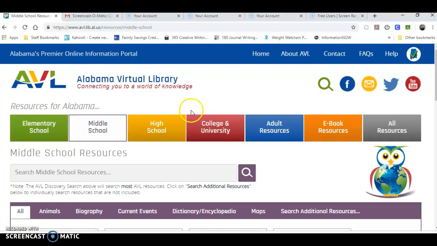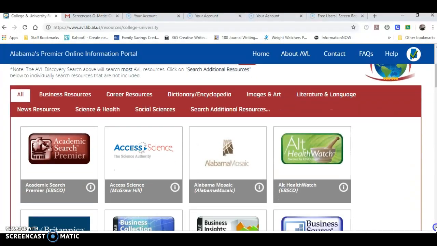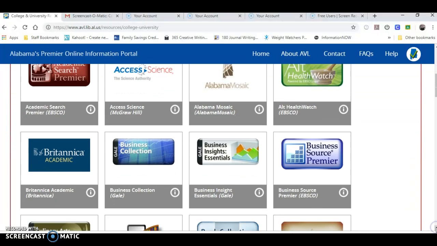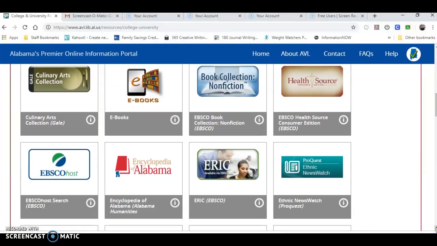You can use any of those, or you can click on college and university, and it will take you to several different resources. Of course, these are higher level. And the one that I want to show you how to use today is the EBSCOhost. So I'm going to click on that.